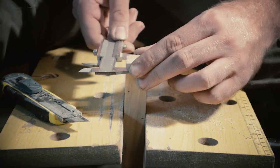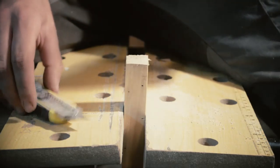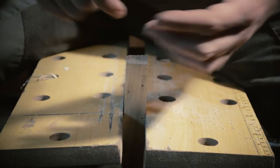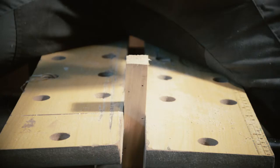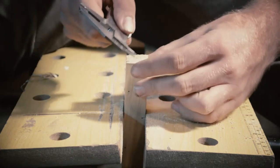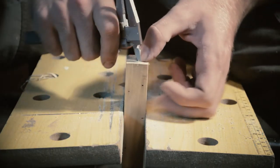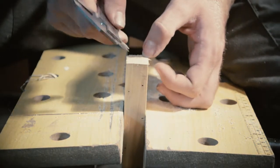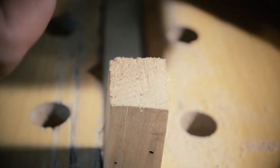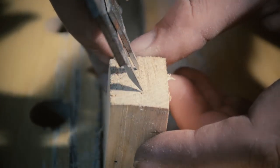This part is 3 centimeters wide. So we're going to do the same. We're going to take 7 millimeters from the side and then 1.5 centimeters the holes apart. So first 7 millimeters is here, and then 1.5 from the other hole is here.